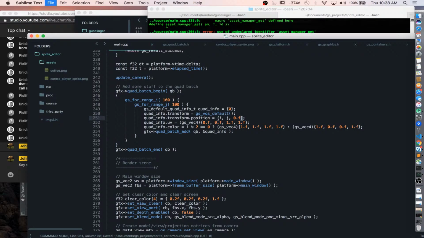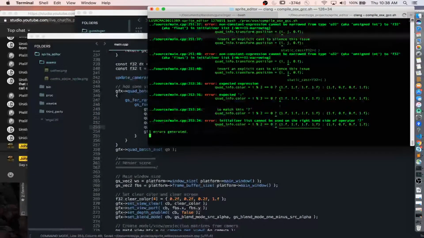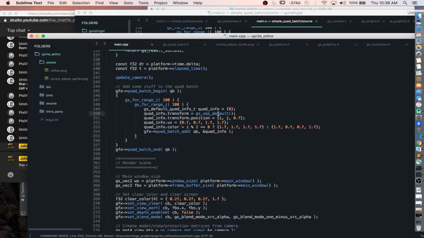Can you do an empty initializer like this? I don't think so. All right.